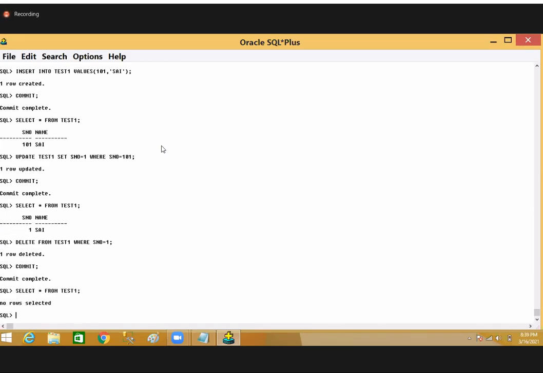So that means once the administrator has given memory space permission and create table permission, he can happily create his own tables. Now he can create any number of tables. He can insert data into his own table, update data, delete data, select data, commit, rollback, everything he can do, because the table owner is A. He is the owner, he is the boss, so he has all permissions on each table.